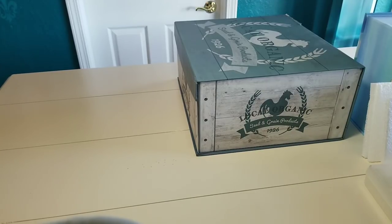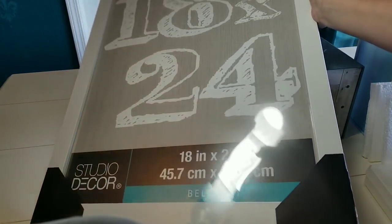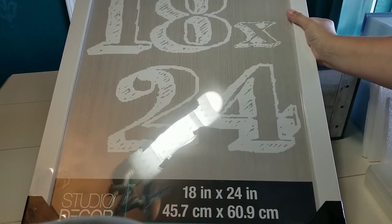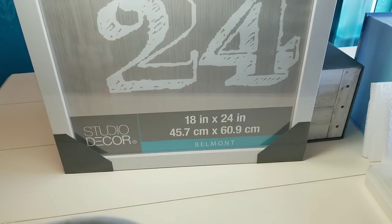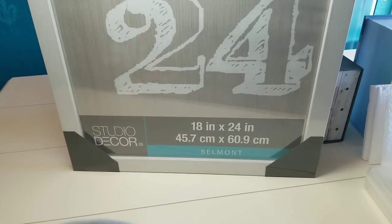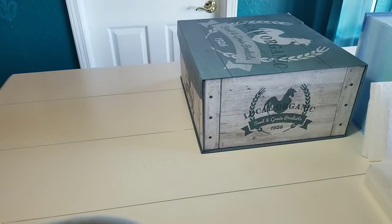Where did I put that? I didn't have the dimensions of the diamond dots with me. Sorry for the glare, but I got this 18 by 24 because I just went to the area in the store where they had the diamond dots on the shelf and looked at the box for the dimensions, but unfortunately the dimensions on the box were not the design dimensions. It was the fabric dimensions. And I knew that there was a border around the edge. So I was hoping that that was going to work, but it's too big.